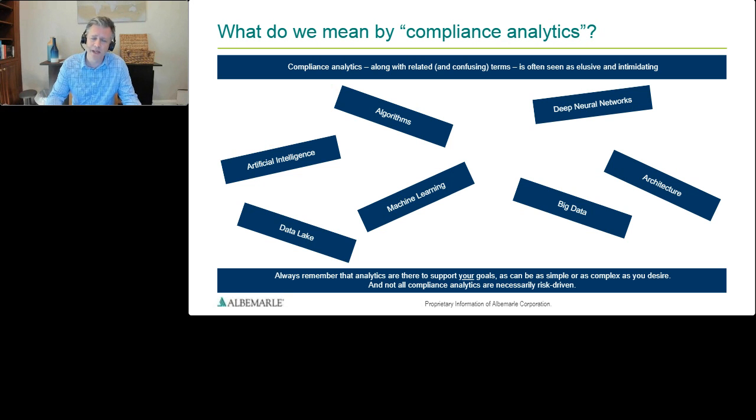In the same way, we can monitor our Code of Conduct in terms of how it's used at an aggregate level. And I know, for example, through the use of the code and the use of our intranet site, that Tuesday morning at 8 a.m. Eastern Standard Time is the best time to be pushing out ethics and compliance communications. Again, not compliance analytics, but information that's there to support the execution of our compliance program.